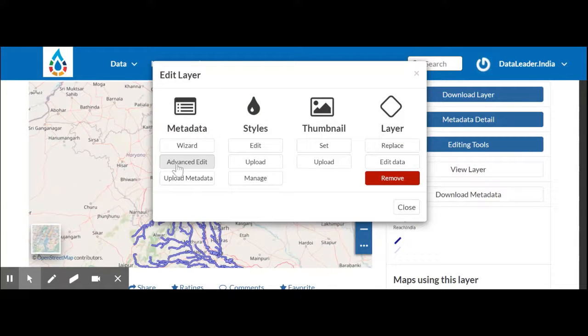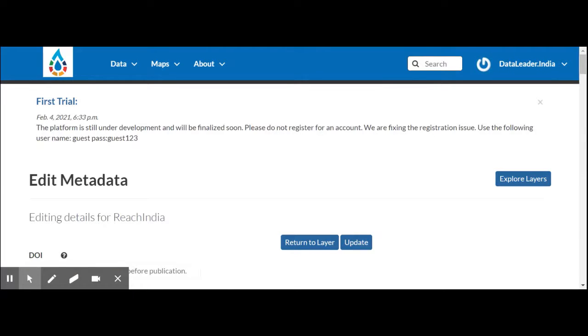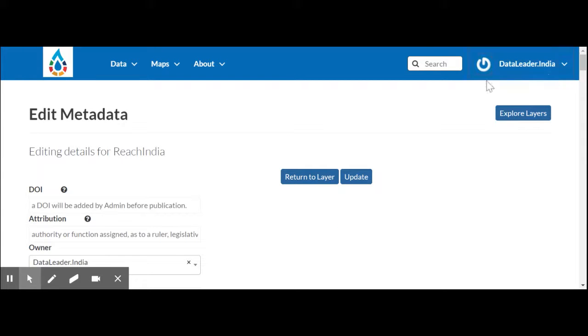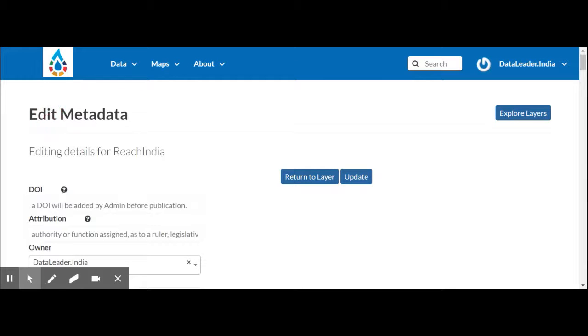We click on the advanced edit and try to edit the metadata. So here we are focusing on how we edit the metadata.